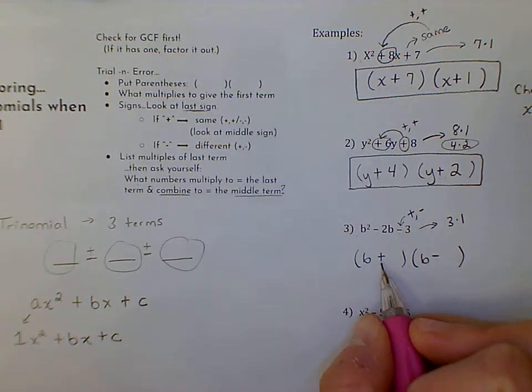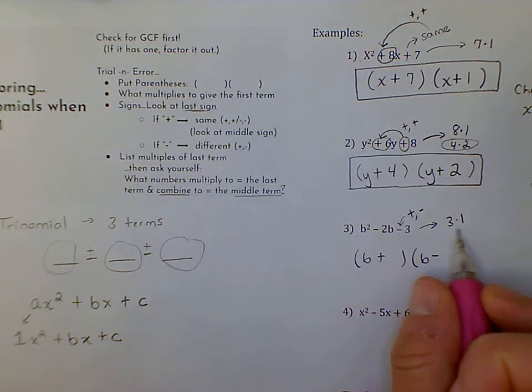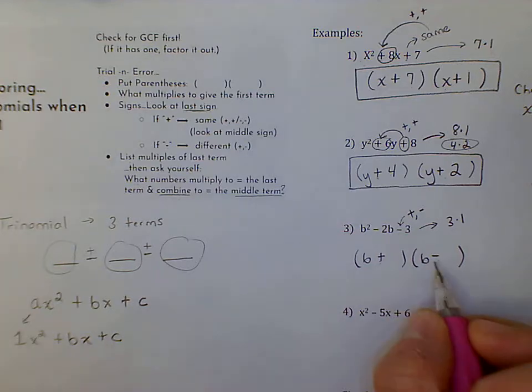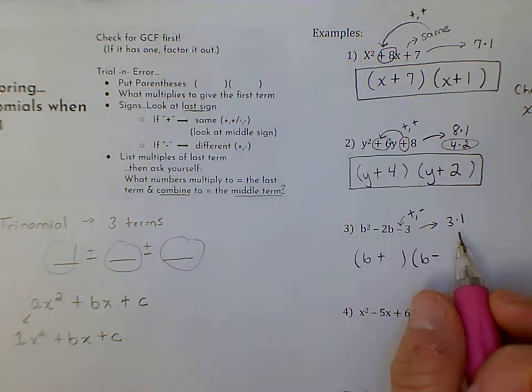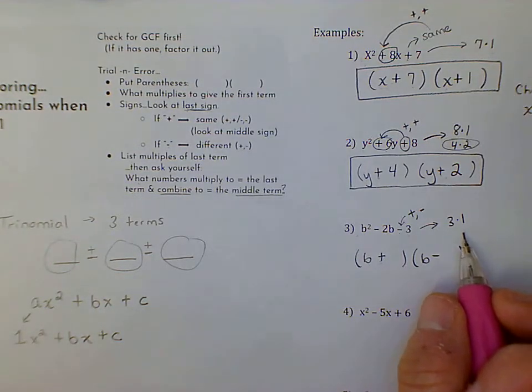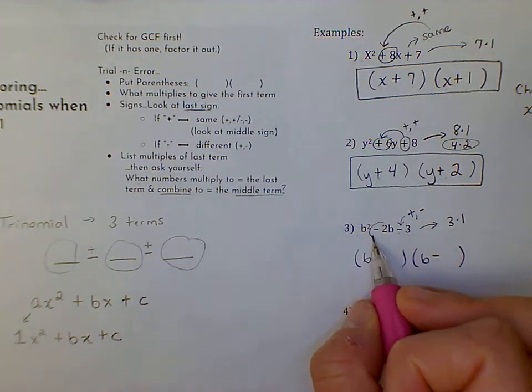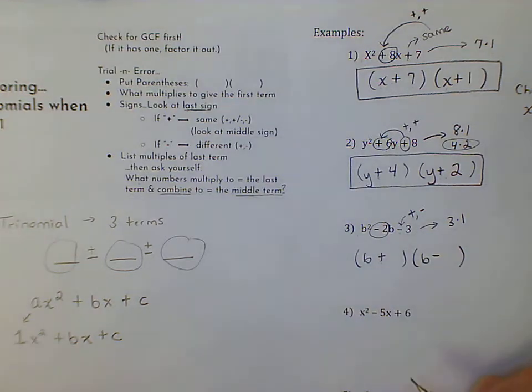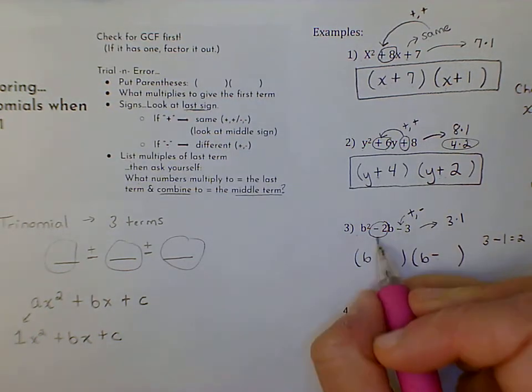So here's where you have to keep this in mind. One of these numbers has to have a positive with it, and the other has to have a negative. So you have to think about, okay, how can I combine these numbers, because these are the only numbers we have, that would give me, our goal is to get a negative 2 out of it, okay? And so you could go to the side and think about it, okay, if I take positive 3 minus 1, what does that give me? And that gives me a positive 2, so that doesn't work.